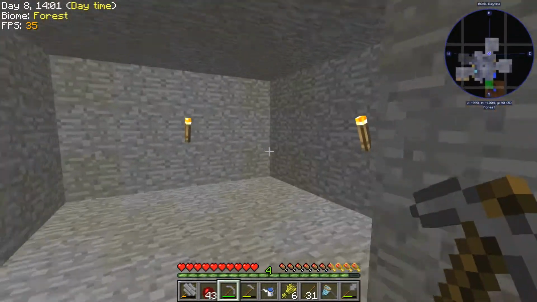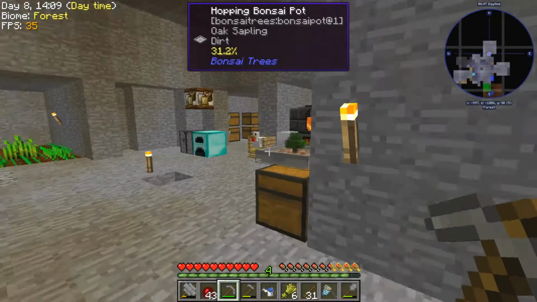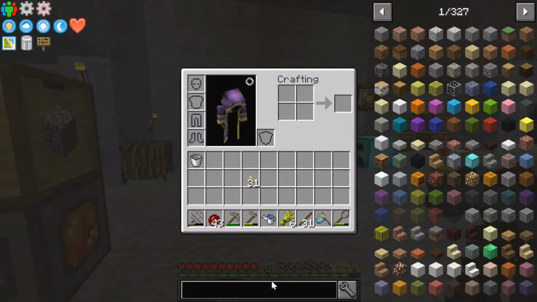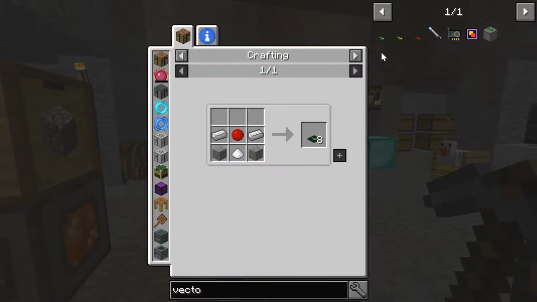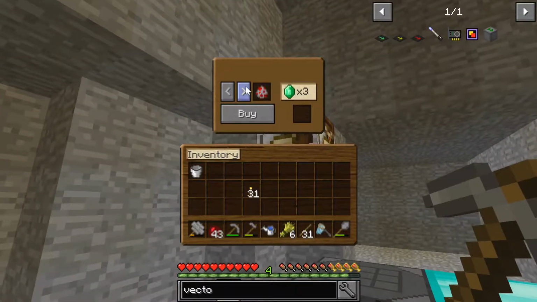So I'm gonna do it off this wall. So to make a mob, what do we need to make? Vector plates again, the normal vector plates. I need slime ball and sugar. And how much is it for?